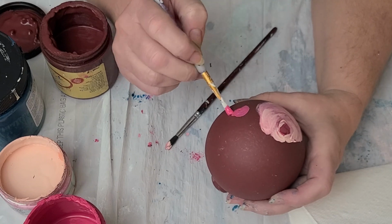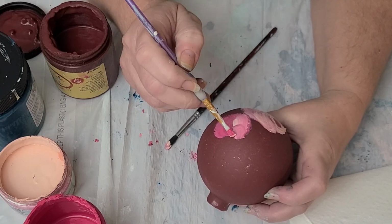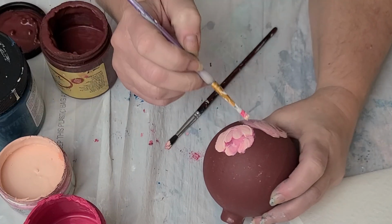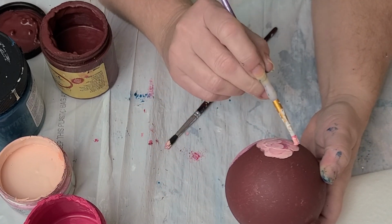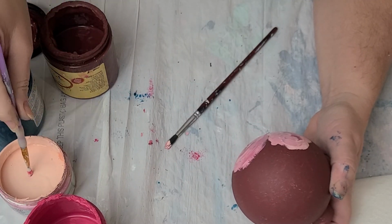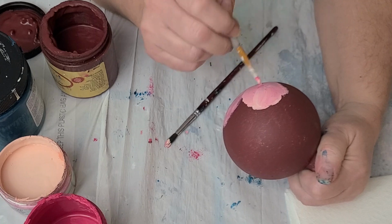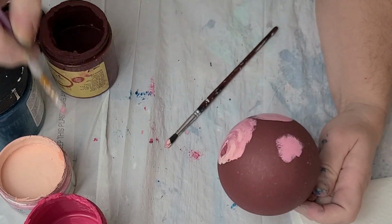And we'll just add another little rosebud next to it. This is the bottom of the ornament, so I really tried to add the main focus there, because that's what you'll see from the hanging on the tree. So we're going to do a cluster of 3, just continuing doing the same exact motion over again. And now we'll start on the 3rd row of that cluster and then add a little rosebud in there as well.